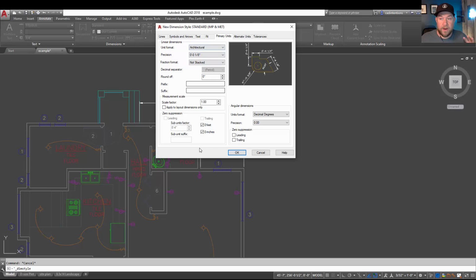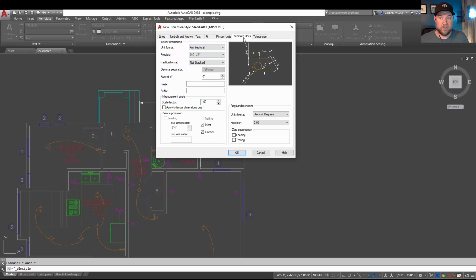So once you've got your primary units set, I assume these are already going to be your default, but in case you want to change them, you can do that here. You can change how you want the initial or main dimension to show, whether you're going to use architectural style, engineering, which does not use fractional inches, decimal, which would be decimal inches or feet, fractional, or scientific. We're going to stick with the architectural here since that was what the standard is and what most people would be using for floor plans or architectural drawings in particular.